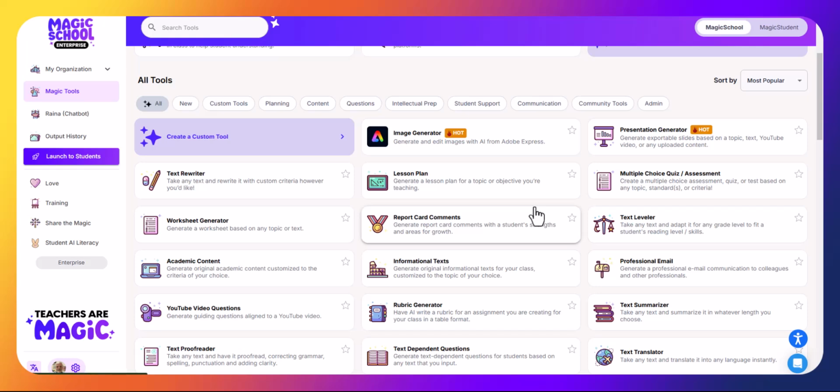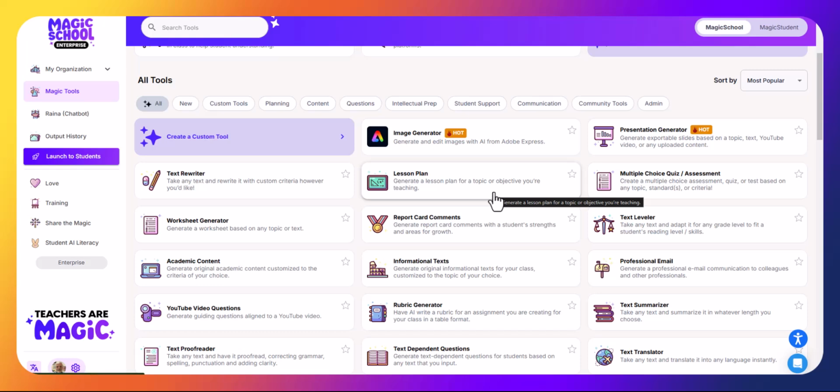But the idea here is, if there's one of these tools that you find yourself using repeatedly, and there are certain things that you do every time in it, like for instance, if your lesson plans always need to have certain elements, or objectives need to be phrased a certain way, or you always want a certain type of student activities or certain pieces of differentiation, you can customize this tool so that you don't have to put those instructions in every time.